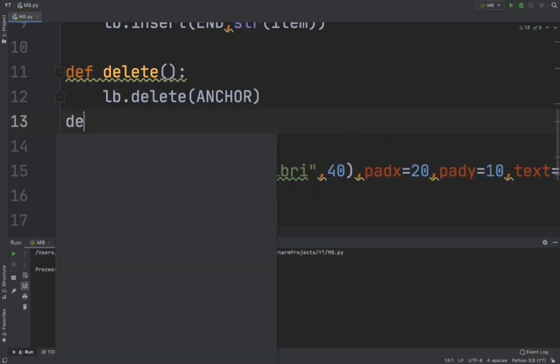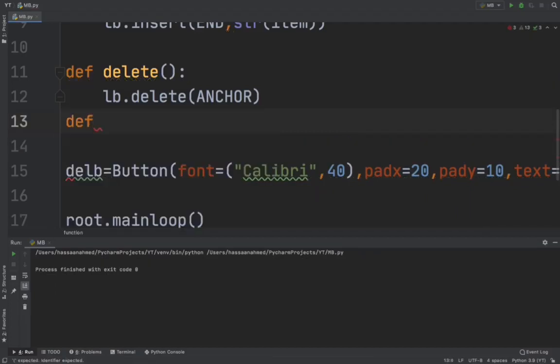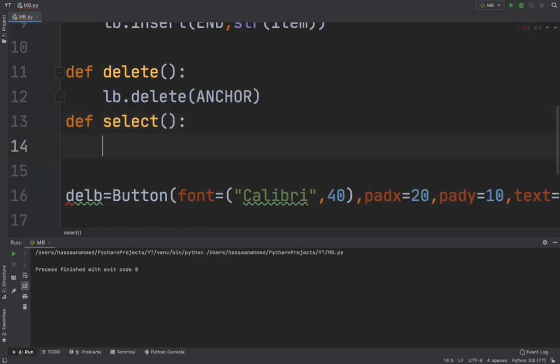Let's add another button, which will be info button. Whenever we will press that button, we will get the information of the item which we have selected.